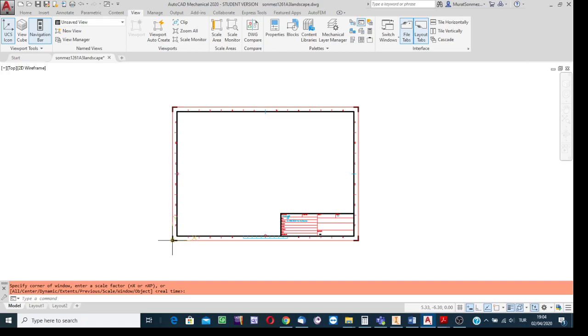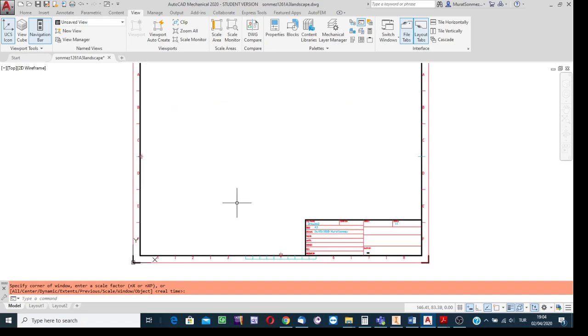Origin is at the bottom left corner of the paper simulation. The x-axis coincides with the bottom edge of the paper. The y-axis coincides with the left-hand side edge of the paper. That is the coordinate system.